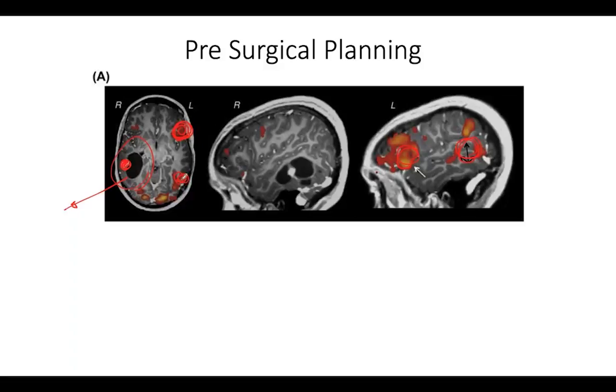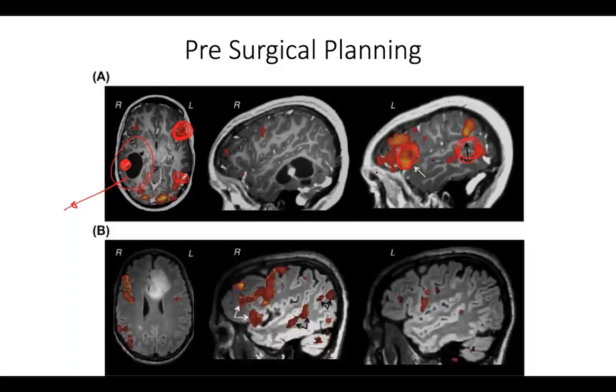left side. Okay. Or for this patient, you still see that the tumor is on the left side. The good thing is that the language area is on the right. So if the surgeon would remove this part, we can still have the language. Probably the emotional part of the language would be affected when we remove the tumor from this side, because the other side is involved in the emotional processing or the emotional content or emotional tone of the language.